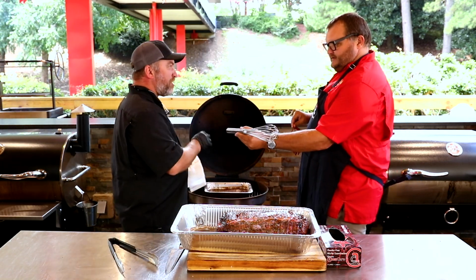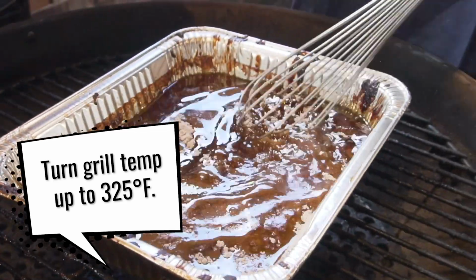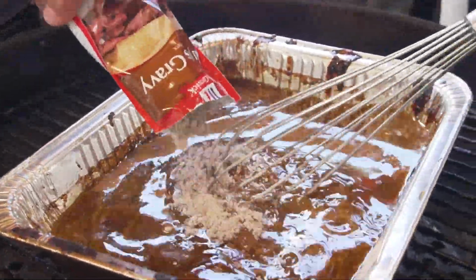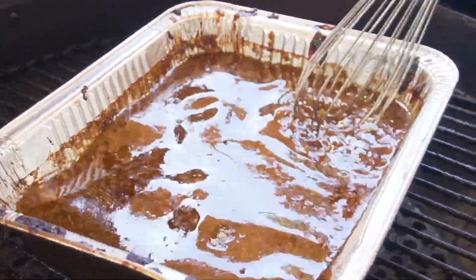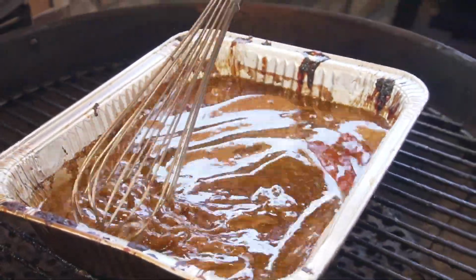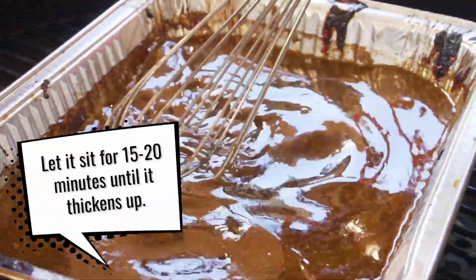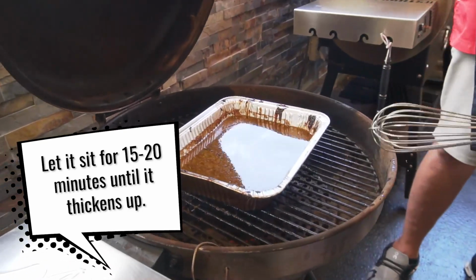Here's the whisk. It's not gonna lump up at all. Now this is the way Chef Greg prefers doing it. Just dump it right in there. No cold water. No slurry. So you're gonna let that reduce till it just gets a little body thickness, almost like a lather, if you will. All right, let that go at 325 till it thickens up.